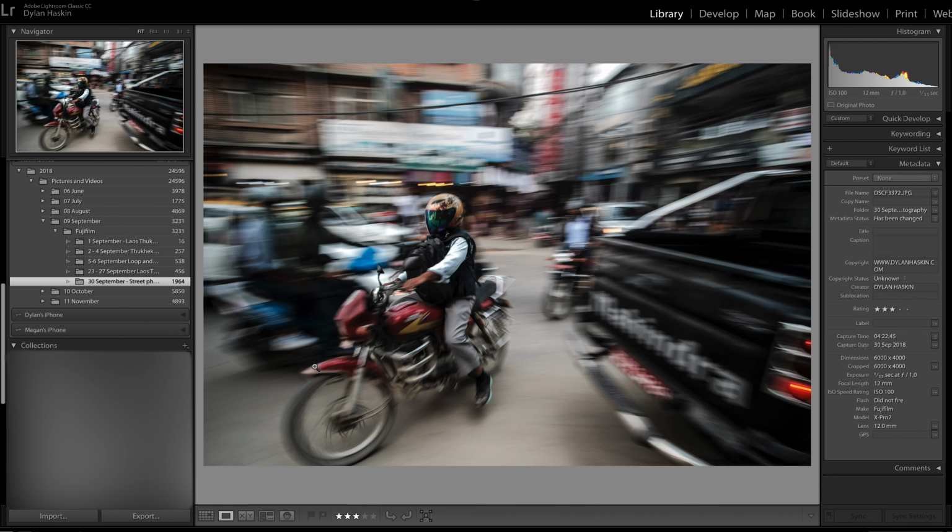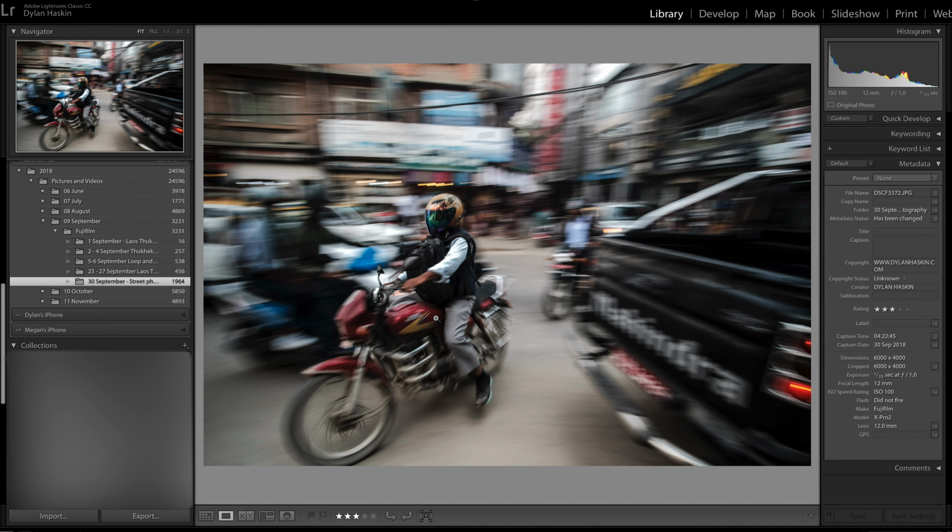This photo is an example of me panning with the subject. So this motorbike was sort of coming through this gap. I tried to follow the guy on the motorbike with the camera. The other thing that's a tip is to use burst mode on these kind of photos, because if you're just taking a single shot, the chance of you getting it right is really low. So if you use the camera in burst mode, it really does help your chances.